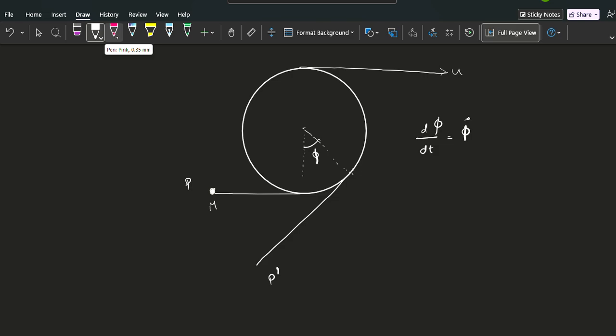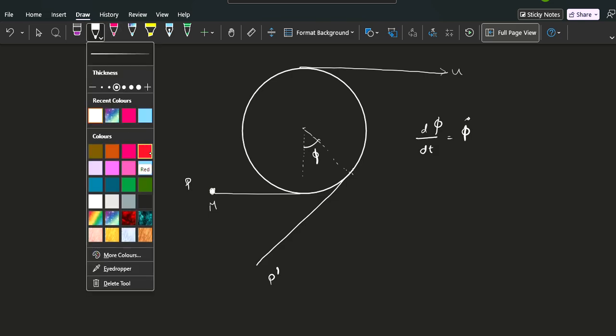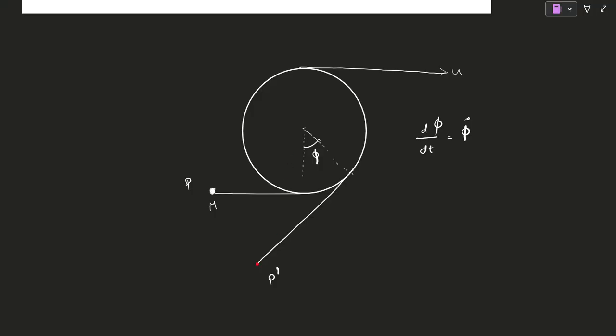Now when it reaches such a position, it will have two velocity components. So let me mark the velocity components. One would be perpendicular to this, that is v perpendicular. The other would be parallel, that is v parallel. And I introduce two unit vectors. Suppose this is the e1 vector and this is the e2 vector. So I can say that velocity will be given as v parallel e1 vector plus v perpendicular e2 vector.